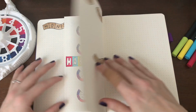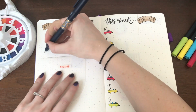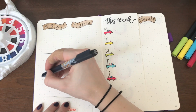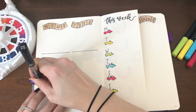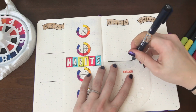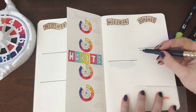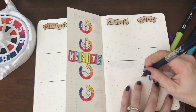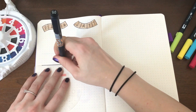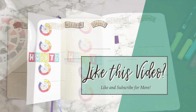I'm going to go through and mark where my business, work, and personal sections get separated in here. So the top is always my work, the second is always my business, and because I don't have to work on July 4th, I just decided to split it in half for business and personal, and then go back to work, business, and personal for the rest of it. Friday is very similar. I work a 4-10, so I work 4 days, 10 hours a day. So there is my weekly spread.